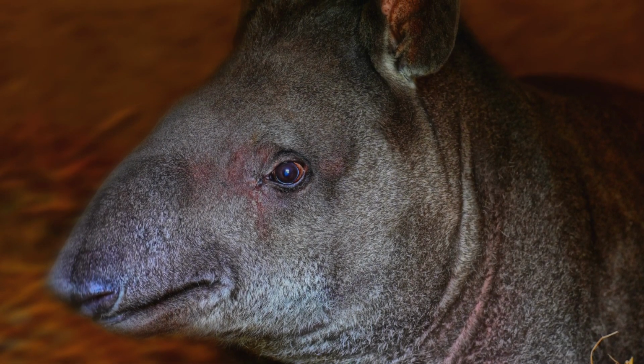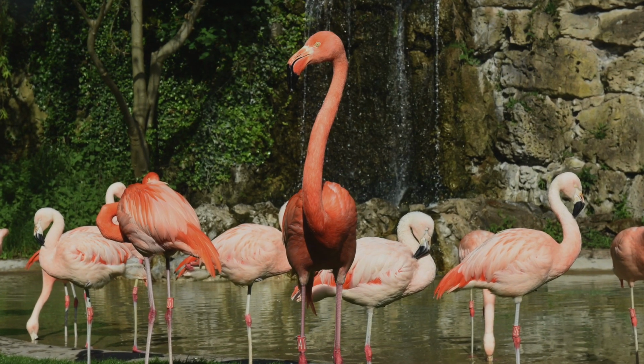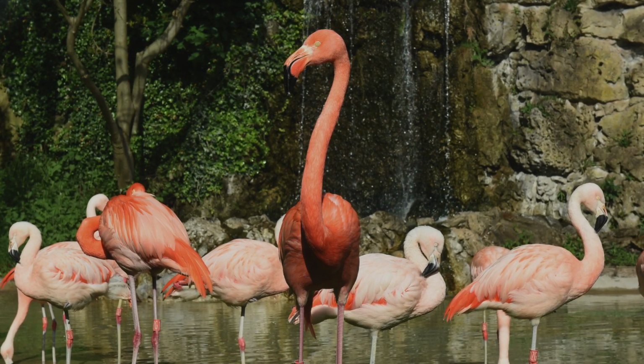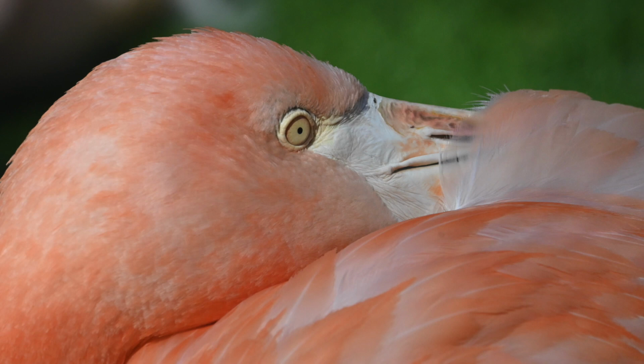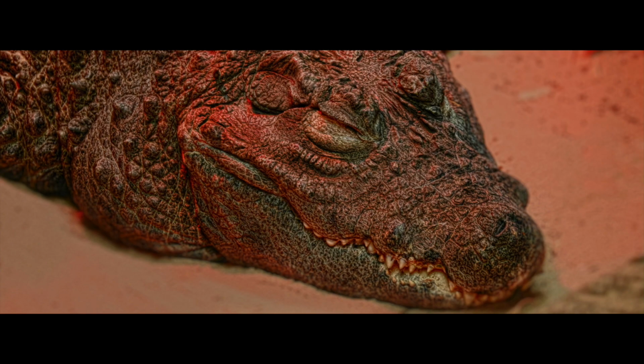After tapirs, I went on to flamingos, tried some wide stuff through the glass, and then put the long lens on and had a go at really getting in there. And I think it does a great job, this lens. I know we had a sunny day, but it is doing well. Got this nice little shot when I was walking past the tigers on my way to somewhere else, and couldn't help noticing that they were enjoying a little game of football. They do like to roll this giant ball around the enclosure.